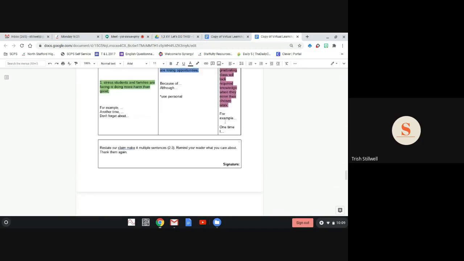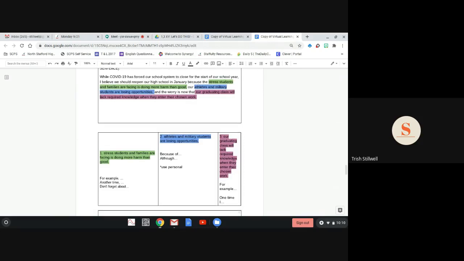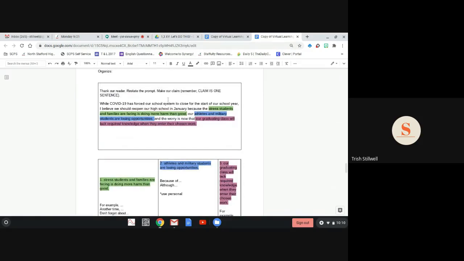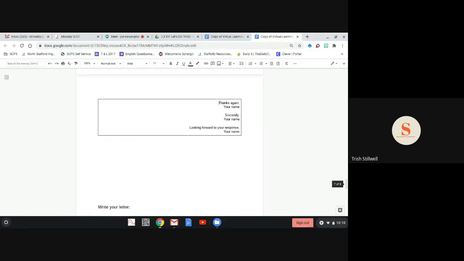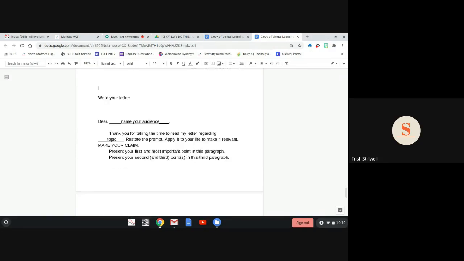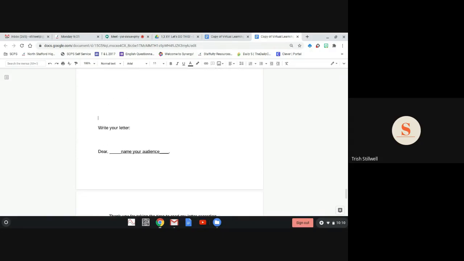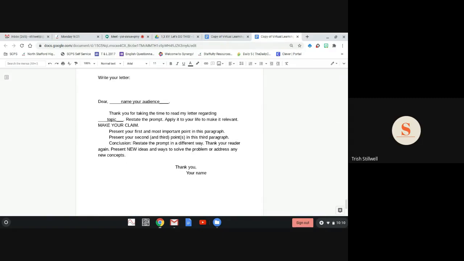All right, I know this isn't much, but this is just organizing. It's just putting your thoughts down in these little boxes, and we'll go over how to structure our actual letter. I know it's brief, but it's just a little visual for you all, okay? We're going to get into writing our letter on Tuesday. You can see down here where I've already started playing around with it.